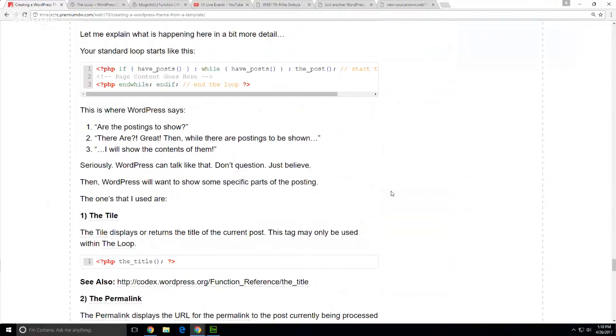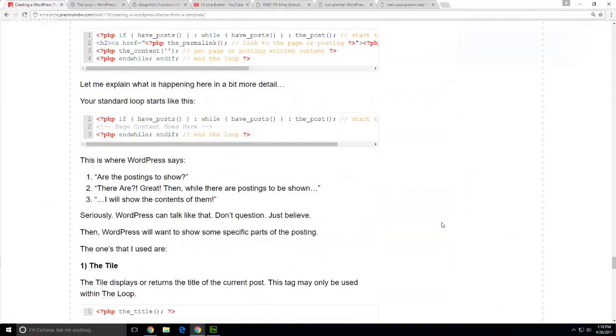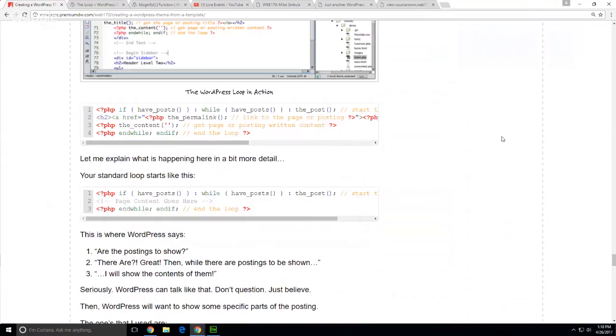Okay? So therefore, what we need to do is put the loop in. Let's take an example and look at what happens.